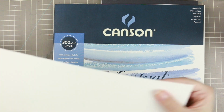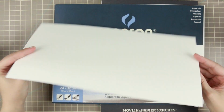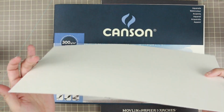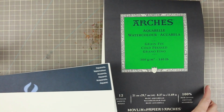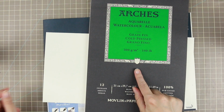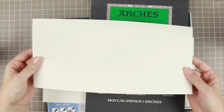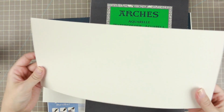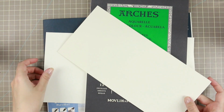And the 4th one is going to be the MONTVAL Aquarelle. It's 300 GSM. I think it's even cold press. It's cellulose anyhow, and it has been my favorite cardstock for a very long time. And then I have gotten myself a pad of Arches because I really wanted to see how the Arches compares to other cardstocks.